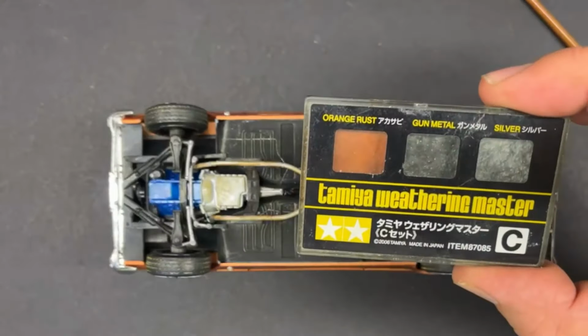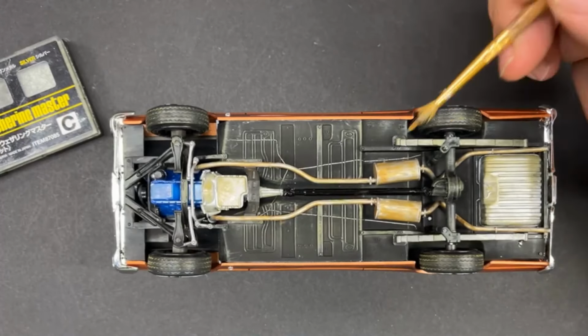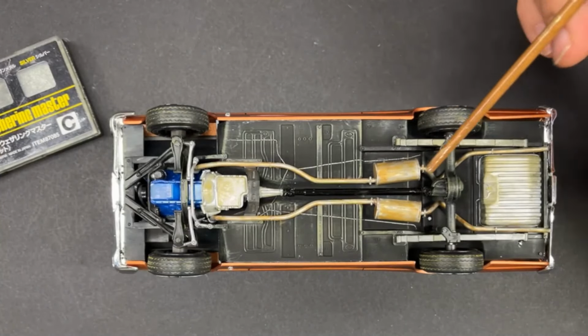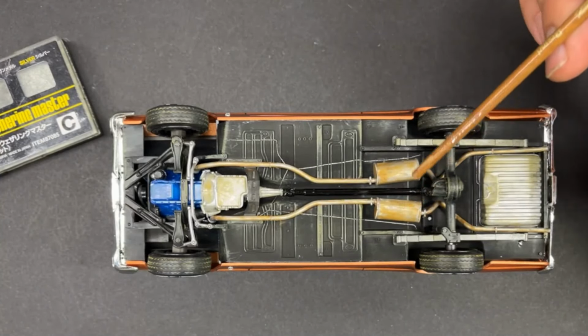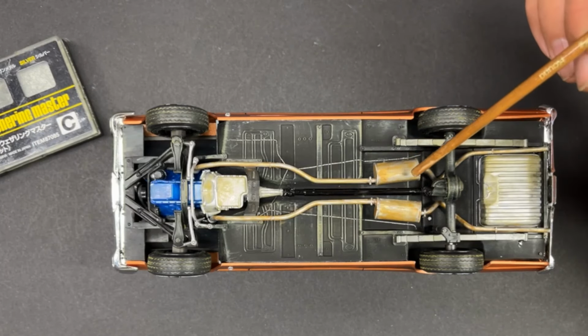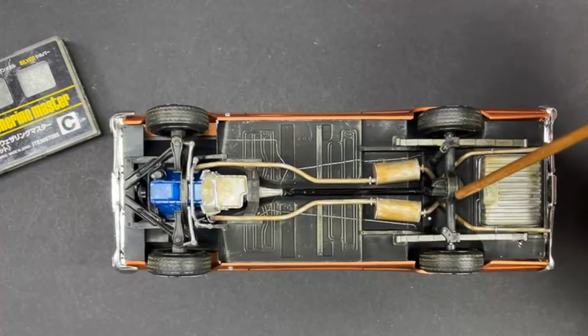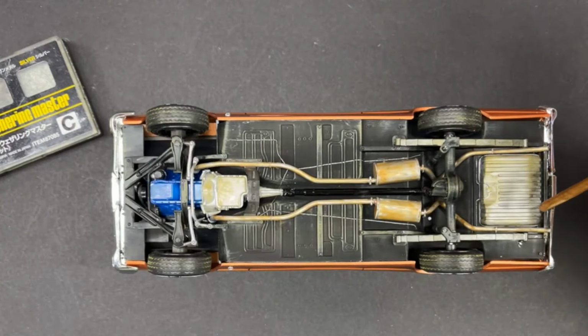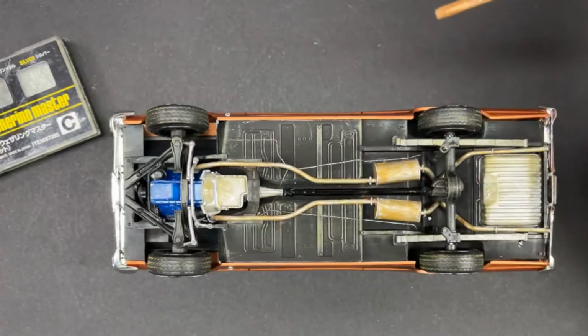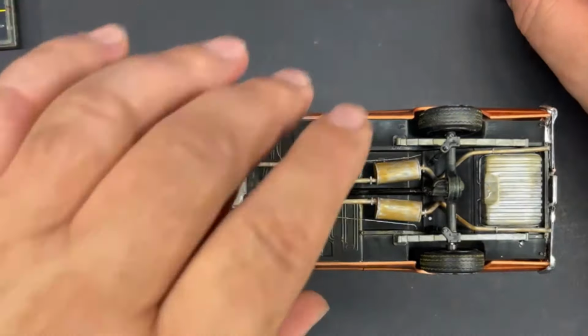But we weathered the exhaust with Tamiya's Weathermaster C. Just dabbed it here and there all the way around. Now, the mufflers, I put it on there really heavy. And then I came back with my Tamiya's panel liner, and I almost painted the mufflers. And then I dabbed around here and there on the exhaust too, just to give it that rusted look, because the exhaust rusts really quick on these, you know, back in the day.